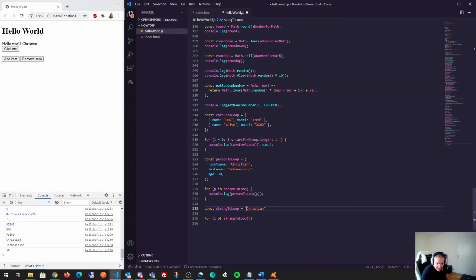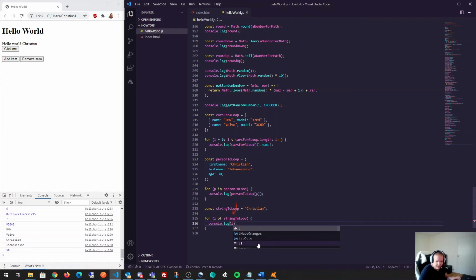So it will be C, H, R, I, S, T, I, A, N. It will fire off the code within this block for all of these different letters. So what we could do here is console.log out I. And if we refresh this, we will see that we console.log out each letter here.